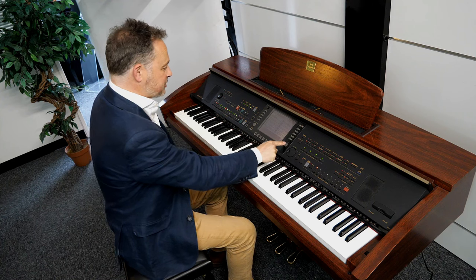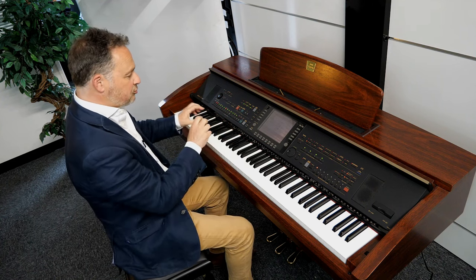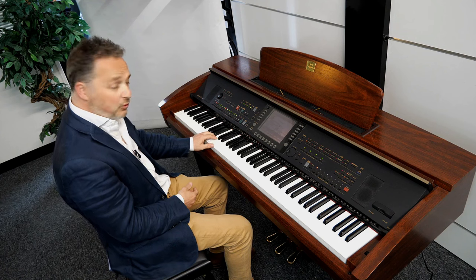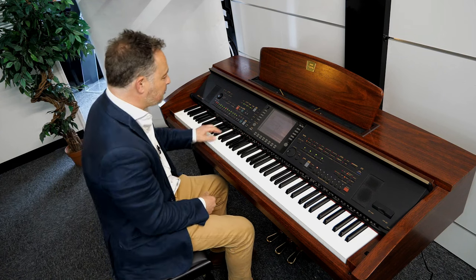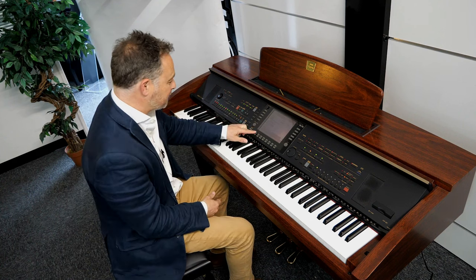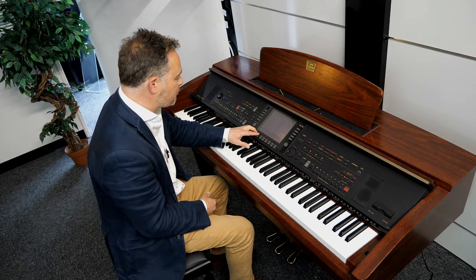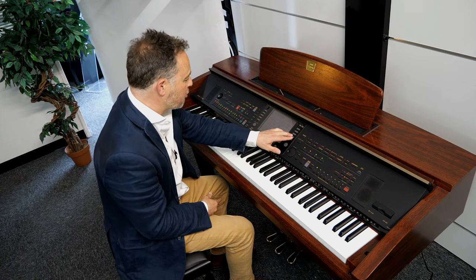So in the rhythm section, or the style section, we have different ways that we can trigger those chords to play. My method of playing is I play a three-finger chord or a four-finger chord in the left hand, and that will give me a backing. We've actually got a pianist backing, so if I go into my piano section, I've got over 30 different piano type backings. If I go into one, let's go into one called Slow Rock.